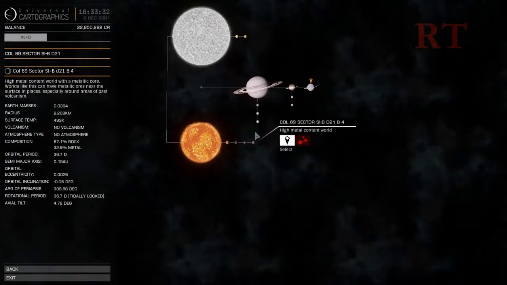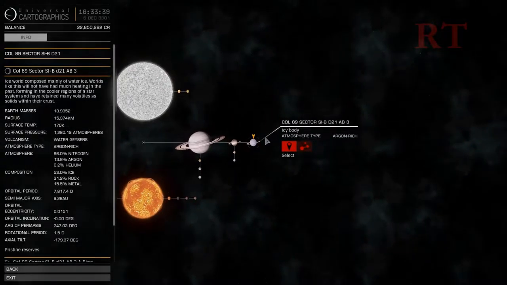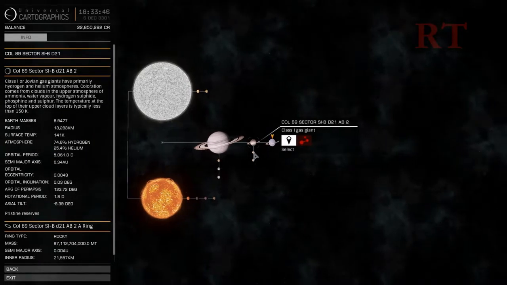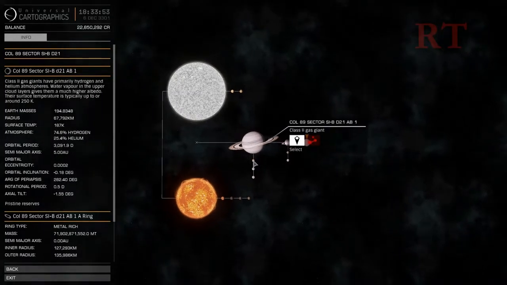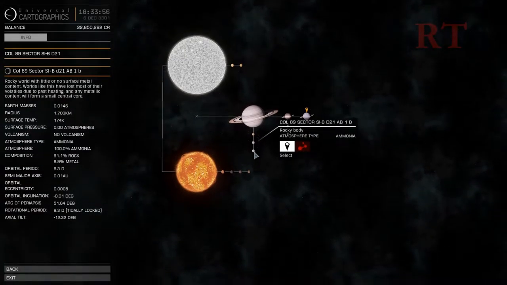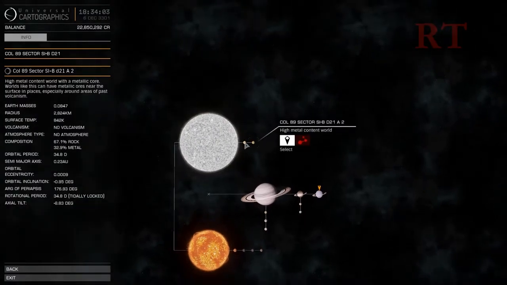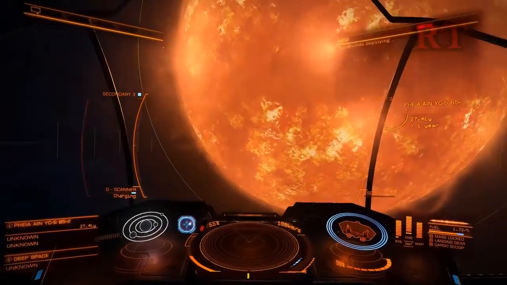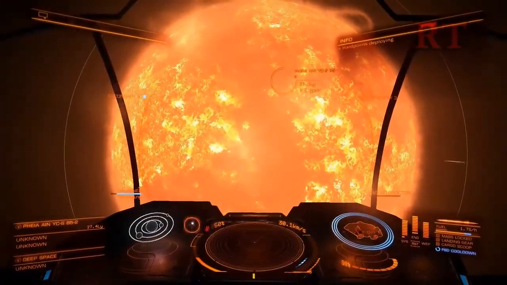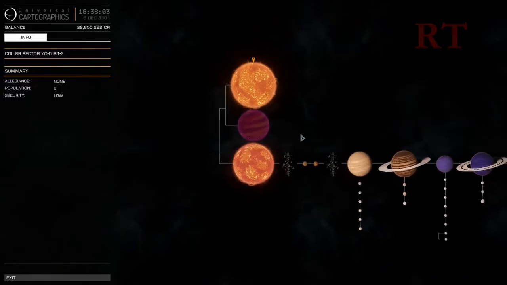Okay, looks like you got everything here. High metal, high metal, high metal, high metal. That's a nice body. Nitrogen, argon, helium. Gas giant. Rocky body, rocky body. Gas giant. Rocky body with ammonia. Another one. High metal content, high metal content. Thirty-nine objects, holy shit. Whoa.